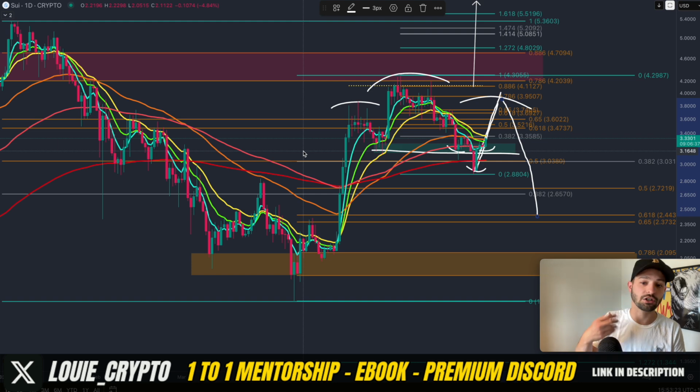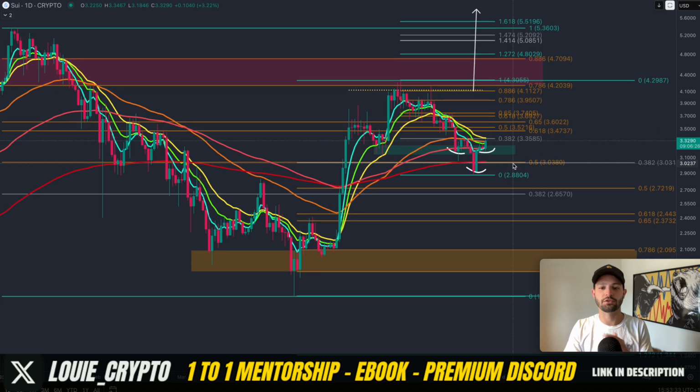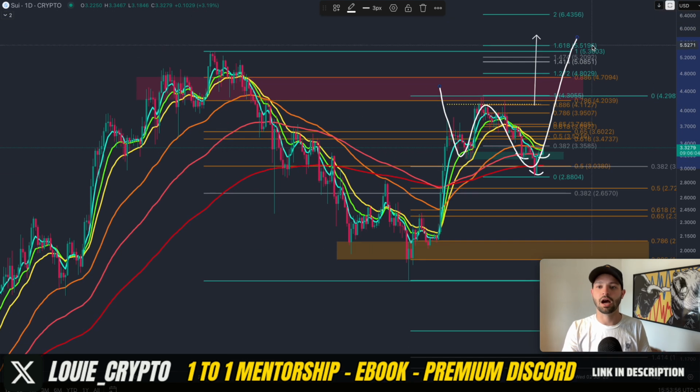And then in the end, that would form a head and shoulders pattern, which is a bearish pattern for continuation even lower. Now, I just want the market to break out bullish, but I'm not going to be foolish and complacent if I start to see those signs. So as of now, it's good. It's exciting. We've got this planned move up with Bitcoin breaking out. All we're waiting for as a trigger for SUI is a recovery of $3.37. That then initiates the move up into $4. $4.11 is the next point of resistance that must be broken in order to validate this double bottom, giving us a new all-time high projection up at $5.50 to $5.82.